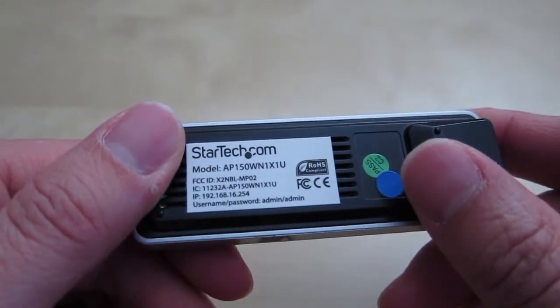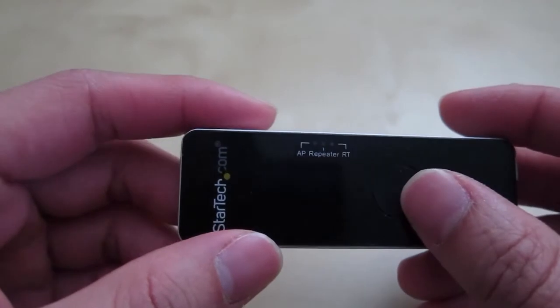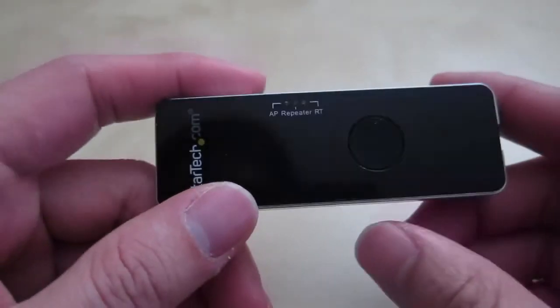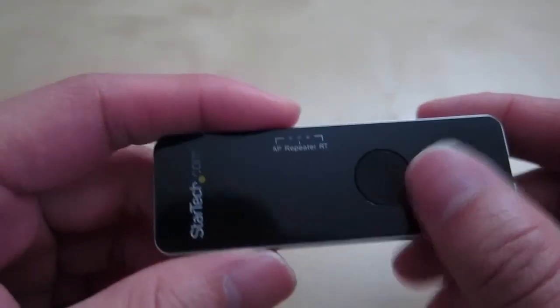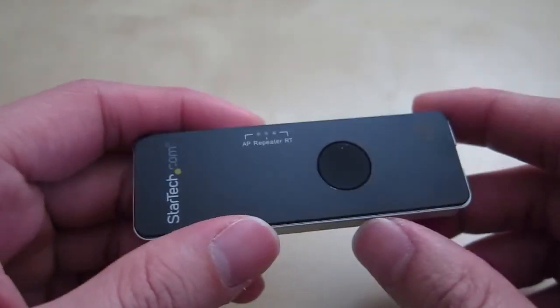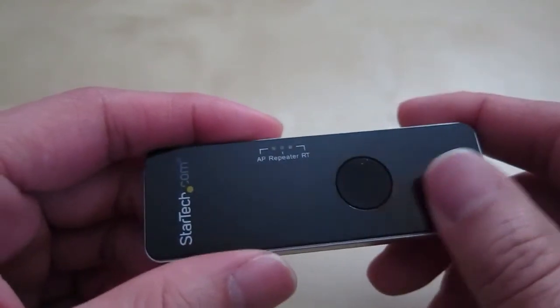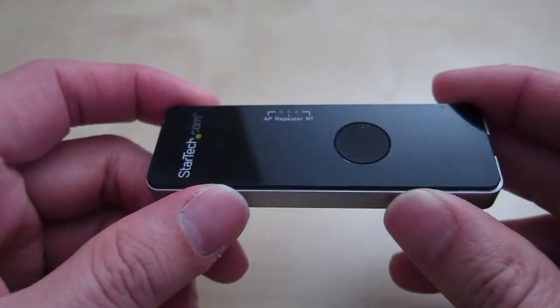It's really nice and really small, and it does offer you a lot of functionality, as you saw. So that's really good. But the downside is if you have a lot of devices connected to it, say a family with 5-6 people trying to use this, I think it's going to slow down a lot. So it's more for, I guess, the on-the-go kind of guy who just wants to use it when they're in the hotel or when they're traveling on business. So I think this is a really good device for that.